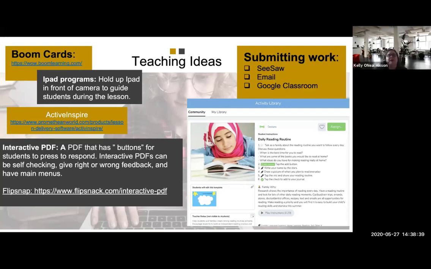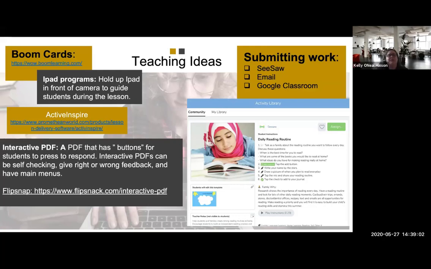Just iPad programs. A lot of teachers teach face-to-face with iPad programs. And so how can you integrate those iPad programs into your instruction with students? I know I watched a teacher the other day go through, she was teaching the alphabet, and she was going through the alphabet using an app on her iPad.